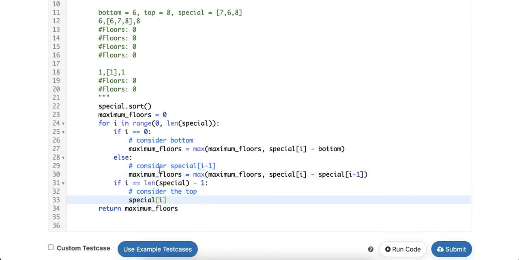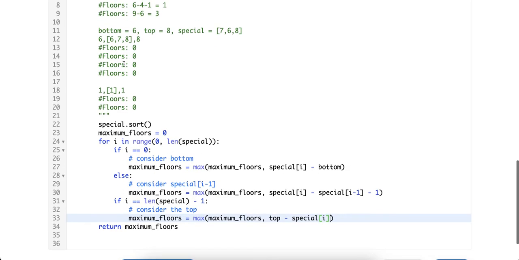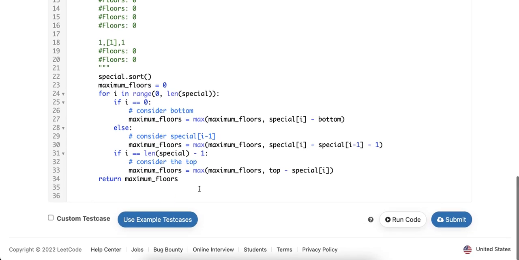Finally, considering the top, this will be top minus spatial i, oh, don't forget we need to do minus 1 here, because this is between spatial and spatial. So you need to eliminate 1 because it is inclusive, right? So these are the three possible branches of logic, and this logic basically makes us logically lay it down like this. Now once this is all done, that should be it.